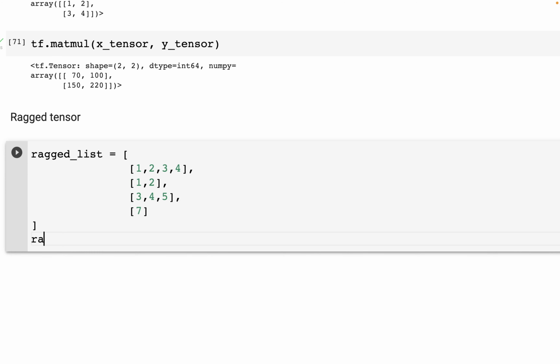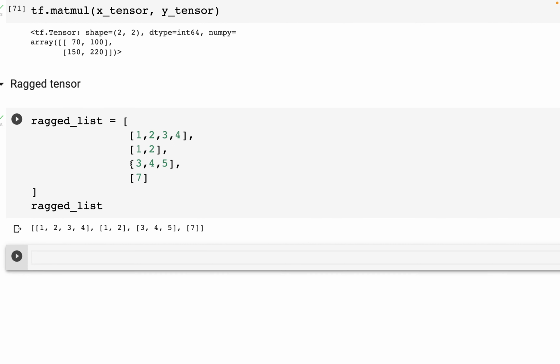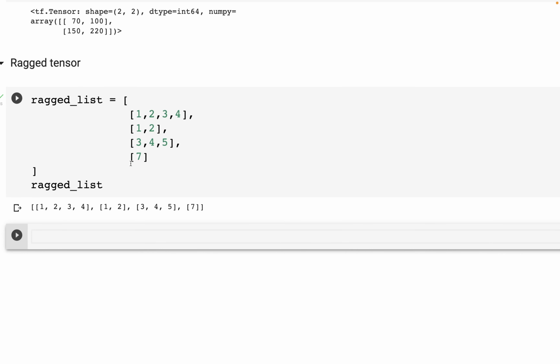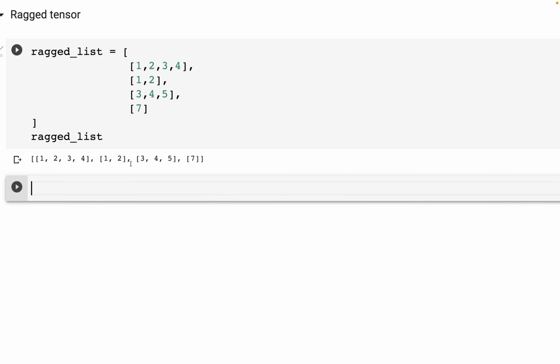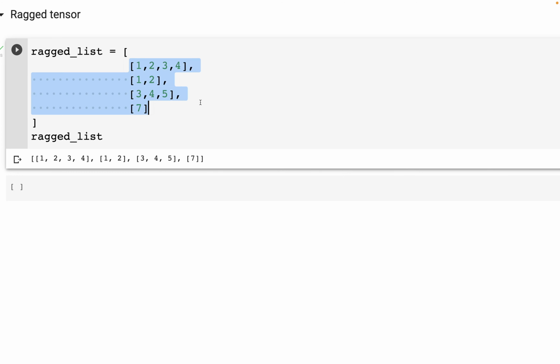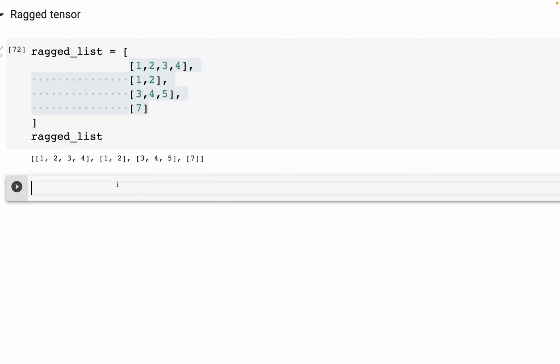And when we run this, this is just a simple Python list. Now we'll use this list to create a tensor, and we'll see why this is not going to work, because of the uneven number of elements within each of the lists.